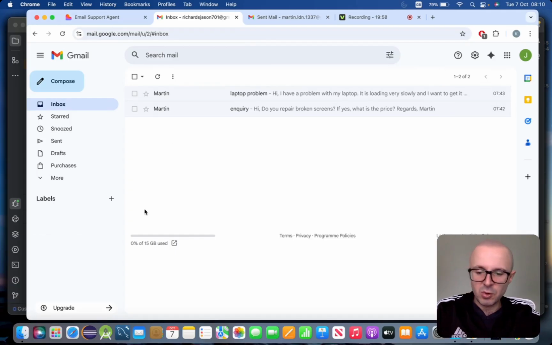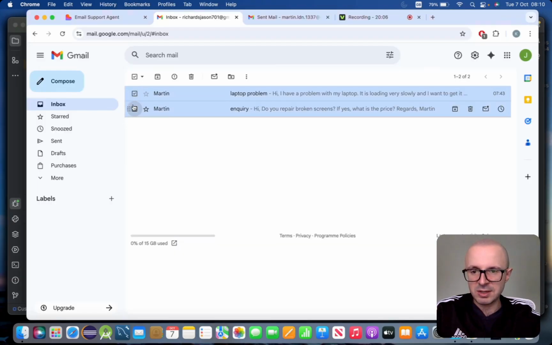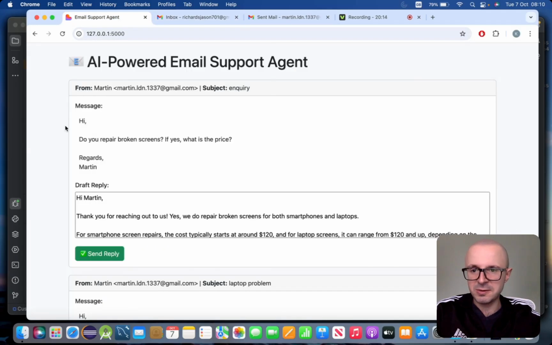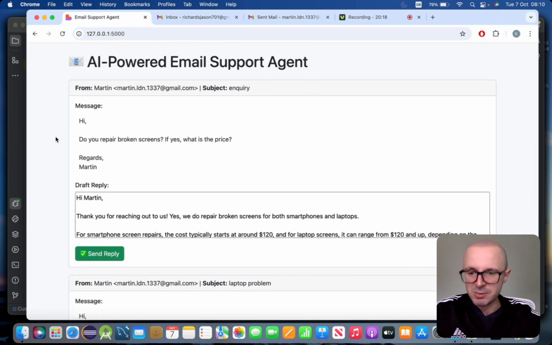So when you open this link, which is our localhost, it's going to fetch all of the unread emails from your inbox, and then using the information from the emails, it's going to build this web page. And this is the web page which we just reviewed in our index.html file.